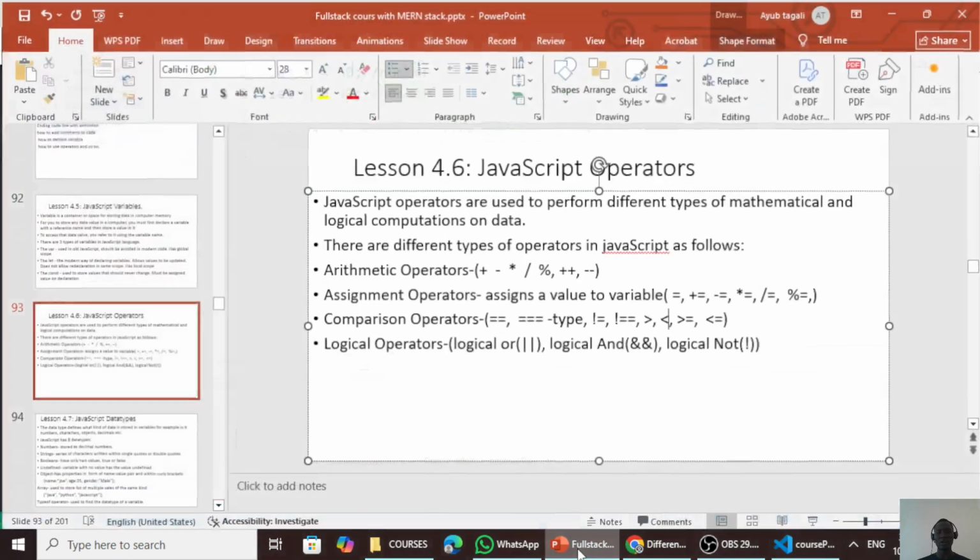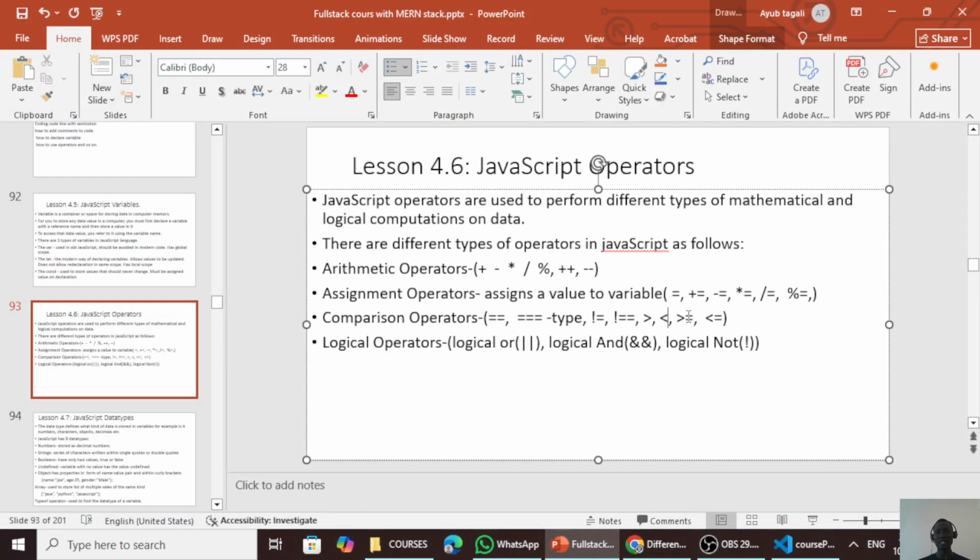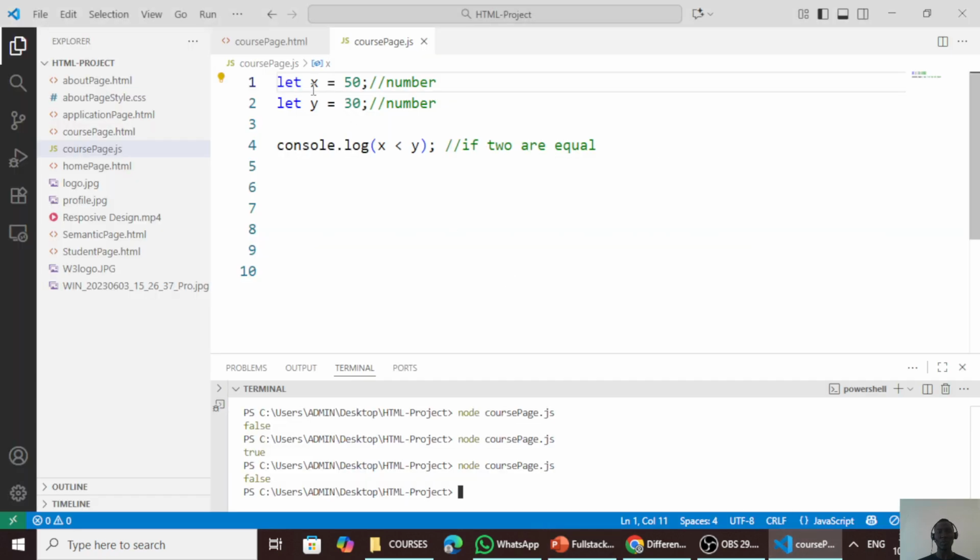The next operator is greater than or equal to. In our code we have x is 50 and y is 30. So we can use the comparison operator greater than or equal to. If we use greater than or equal to, what do we expect to see on the screen?